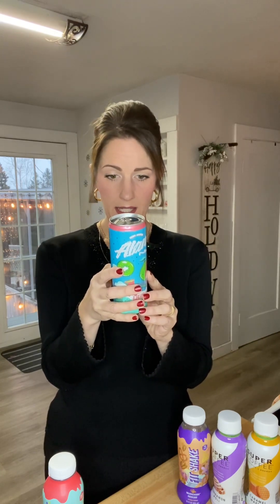Just for fun, let's try the energy drink. This is 200 milligrams of caffeine — same as a cup of coffee — so I don't worry about added caffeine. It's 10 calories, four carbs, one gram of sugar alcohol, so three net carbs. It has biotin, vitamin B12, B6, and niacin, so it's been fortified with vitamins and will have more vitamins than your coffee. If you're not a coffee drinker and you like to slam a diet Pepsi just for the caffeine, this would be a better option. The flavor is kiwi guava. It doesn't really smell like much.